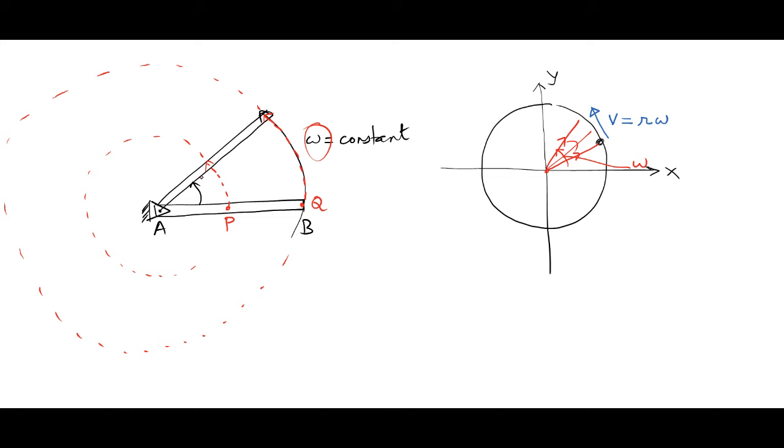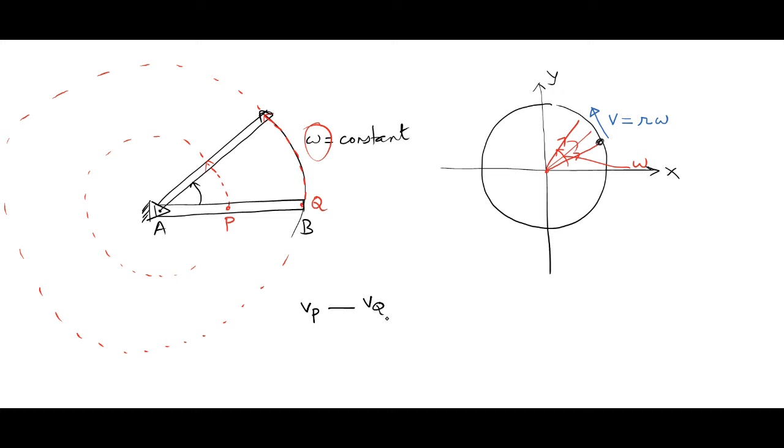So if you're not convinced, you can just imagine that one of the particles, the particle P, has a radius vector like that, and the second one has a radius vector like that. So the blue vector and the red vector which I've drawn, both of them are going to sweep out equal angles in equal time intervals. So they are always going to coincide, or at least overlap. Now is there some relation which you can see by common sense between Vp, the linear velocity of P in the forward direction, scalar velocity that is, and Vq?